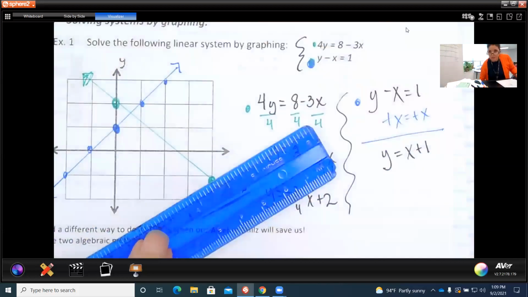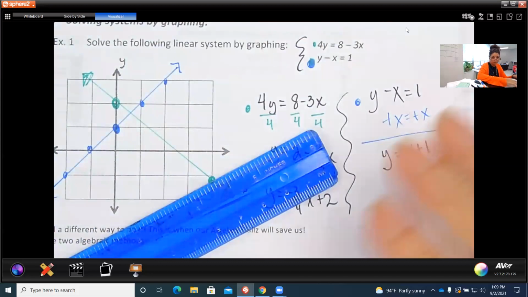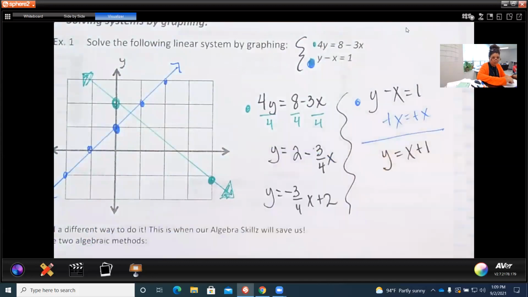Okay, what's the ordered pair where they cross? Can we see exactly? I mean, we can see where they cross, but do we know the precise location? Would we have to estimate that? What would you estimate it to be? A half, comma, 1.5 maybe, or 1 3/4.